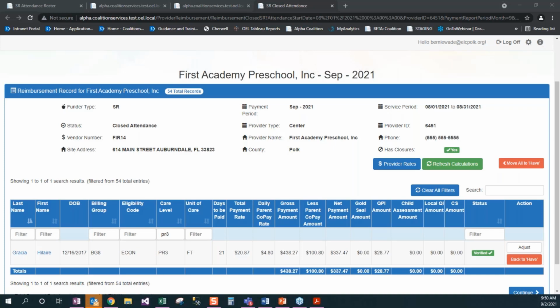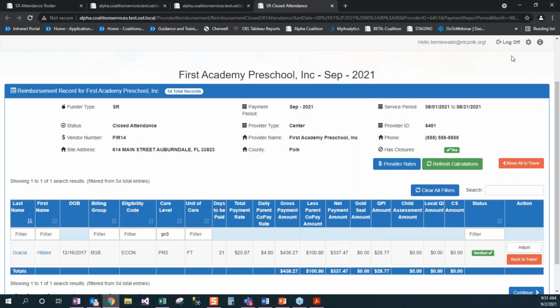I don't know if everybody can see this question, so I'll just read it out loud: how many days can a child be paid for with the CR code? Is it still up to 10 days? System-wide, there is no max, so it's up to the coalitions. For SR, yes, that's specific to SR. Oh yes, sorry, that is very important, SR. All right. Any other questions on SR temporary closures? All right, I'm not seeing any right now.